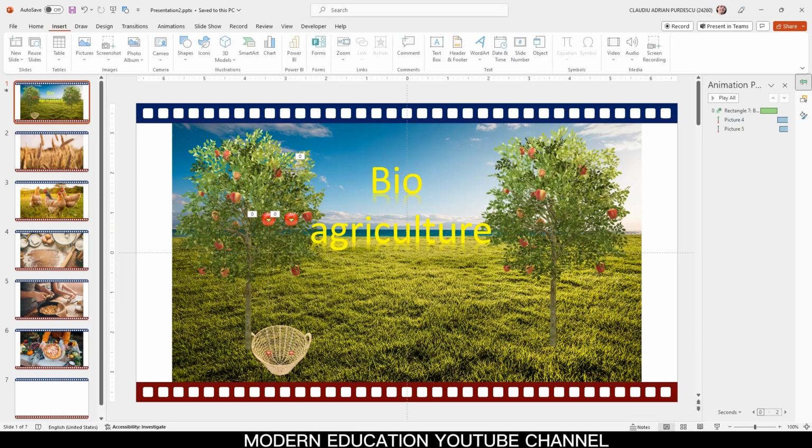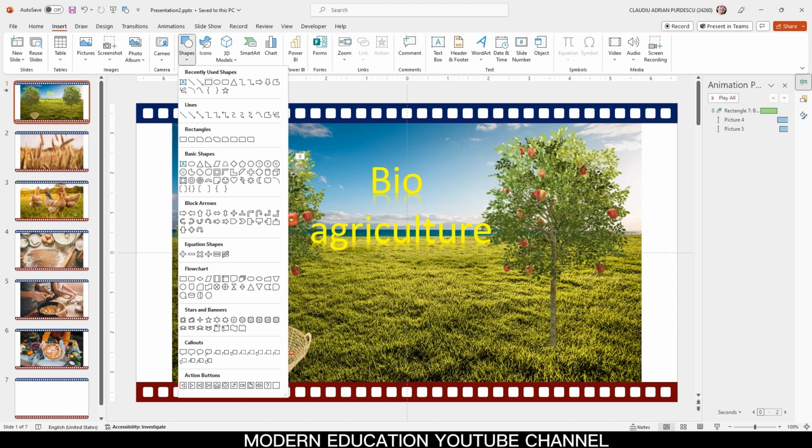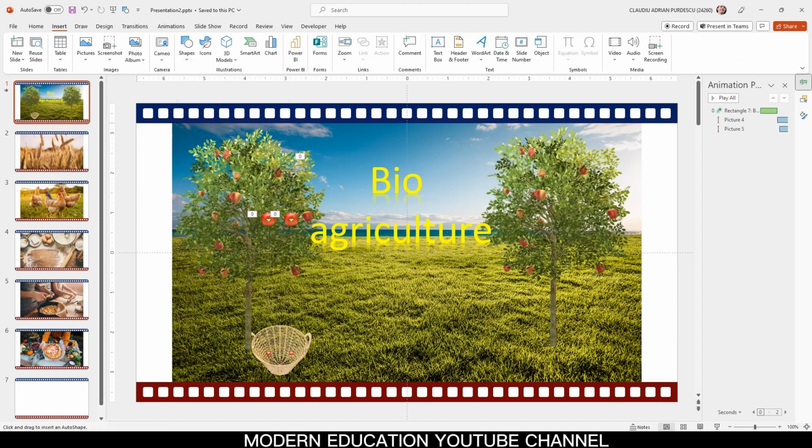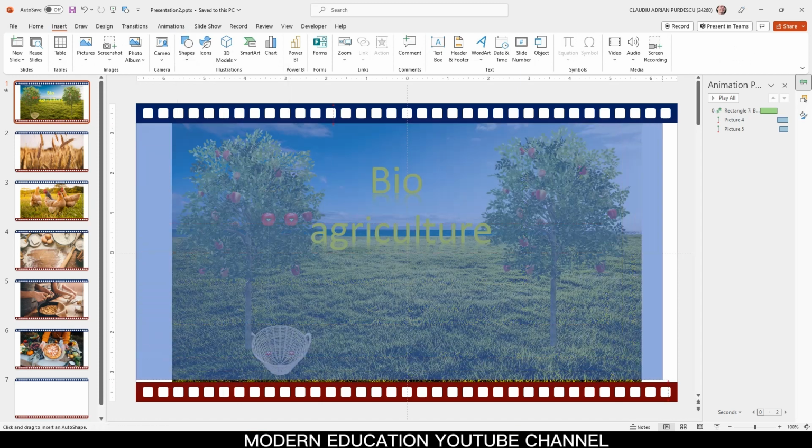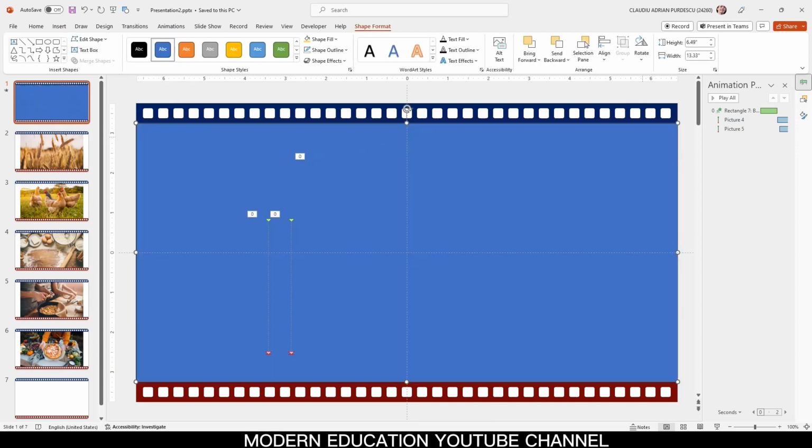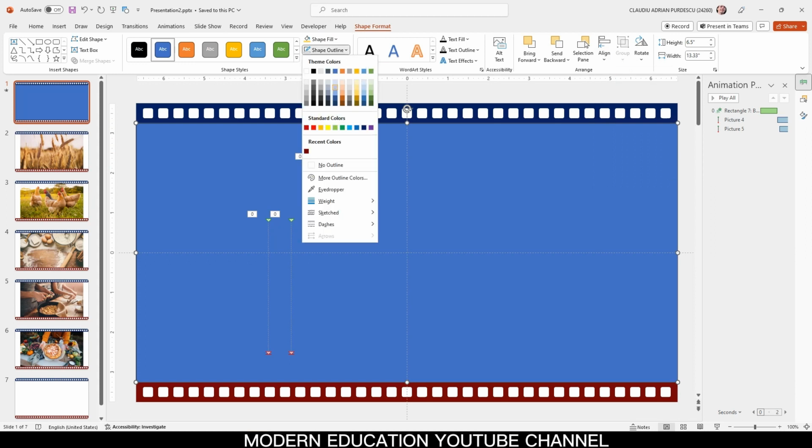So again, we're gonna insert another rectangle that is going to come from here to here. Okay, so it's going to be a 6.5. That's great. Let's align it. Okay, no outline.